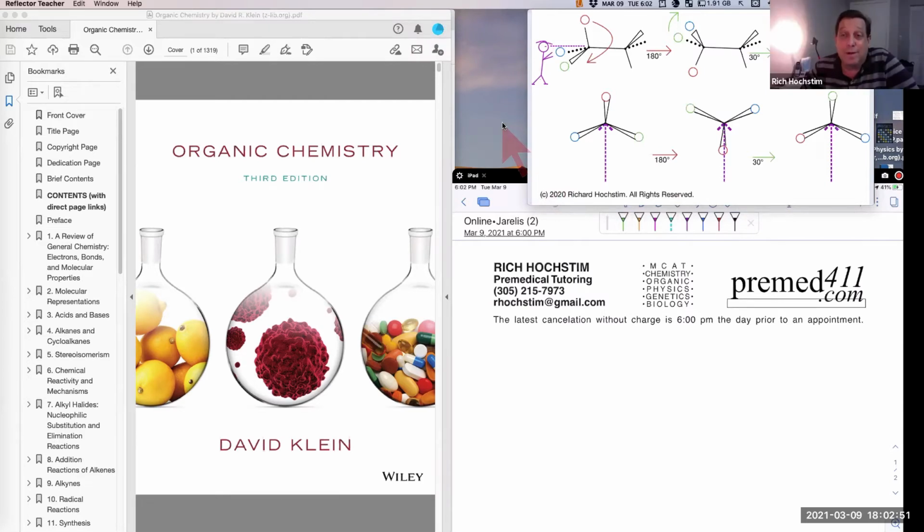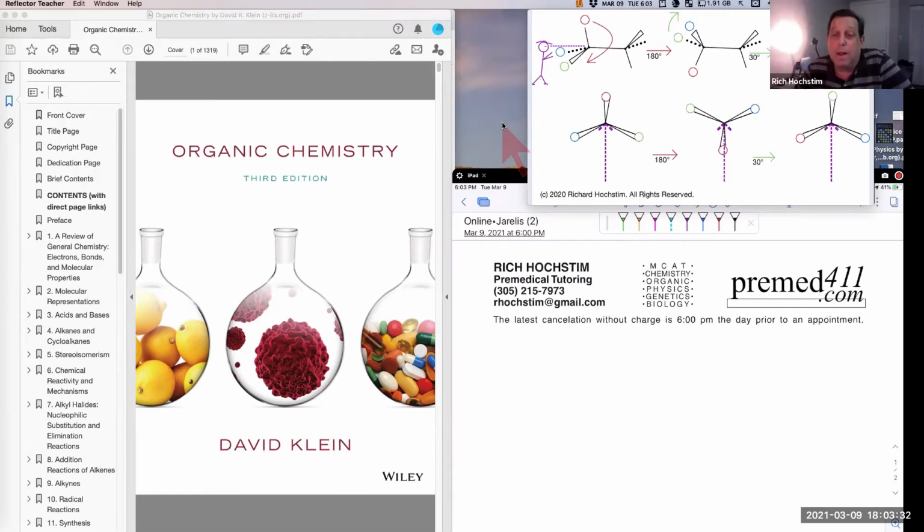We have a test this Friday and I've been practicing nonstop. I think the biggest issue, because we had two checkpoints, checkpoint 1 and 2, is just the comparison. So that's what's going to be taking a while. But what I need the most help with is naming, like the R and S type of nomenclature. I think I get a lot of it wrong with the dash, and not so much the chirality, but more the 2R, 3S. I don't know where the 2 and the 3 come from exactly.